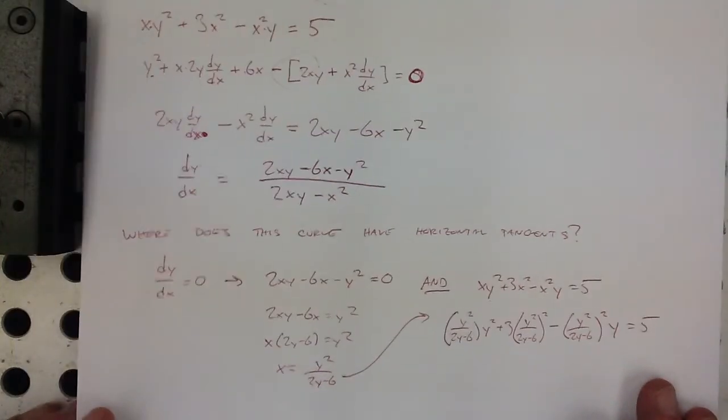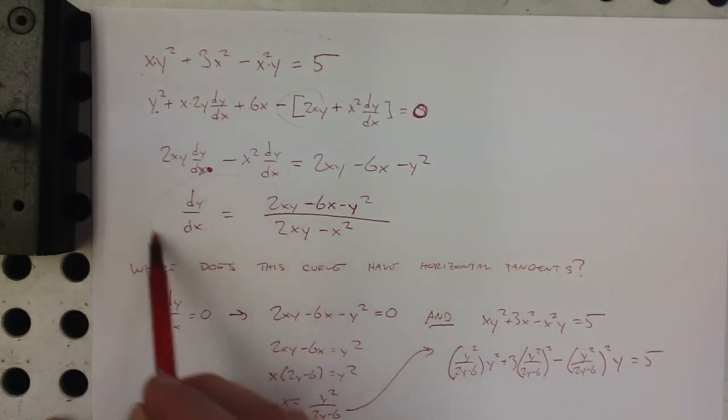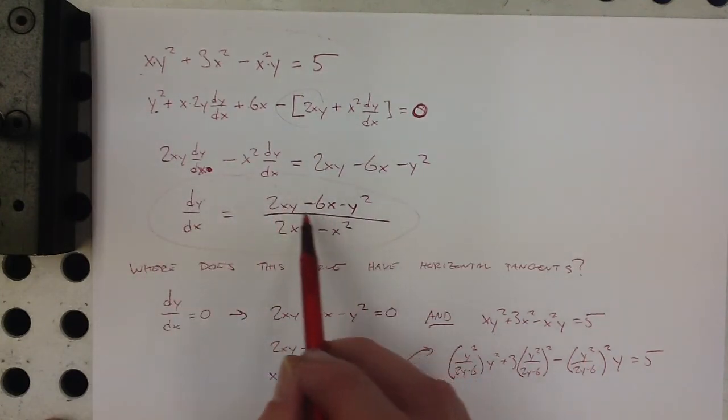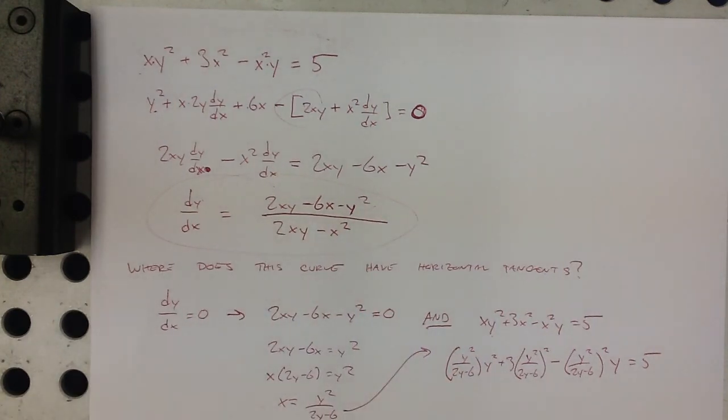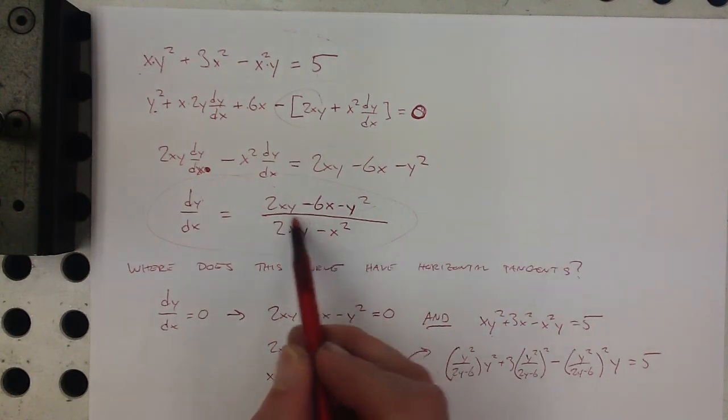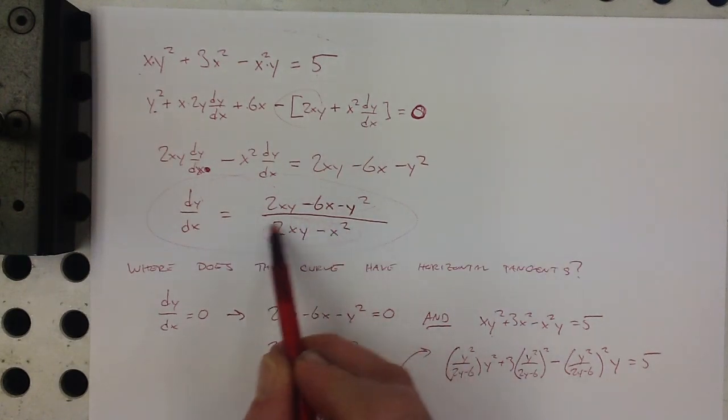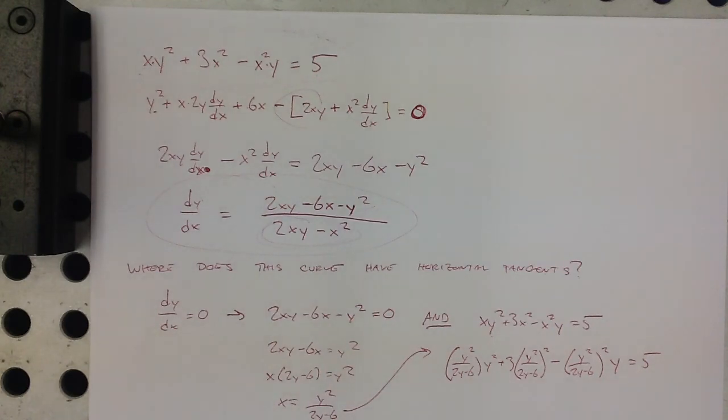But let me recap by saying you can find horizontal tangents by setting the top equal to 0. And what would force a vertical tangent? That's right. The bottom being equal to 0 would give you a vertical tangent line, right? So you can find those conditions that way. All right, so that's it. It's really very, very similar to related rates, and shouldn't be too much of a problem there.